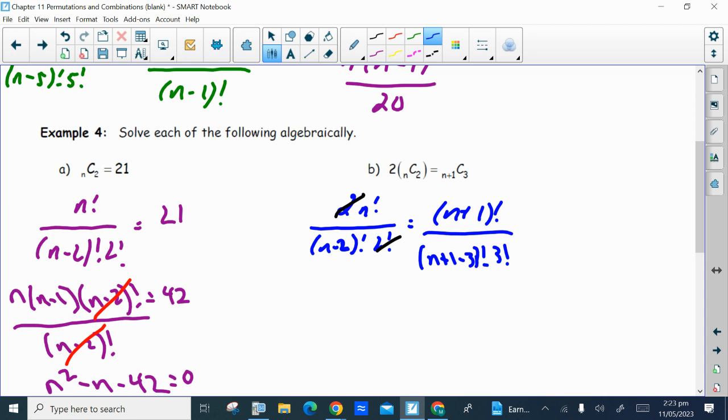And the next thing I will do is I will cross multiply, because these two things are equal. Whenever two ratios are equal, their cross products are equal. So I'll have the n factorial on the top left times n plus 1 take away 3 would be n minus 2 factorial times 3 factorial. That has to equal n minus 2 factorial times n plus 1 factorial.